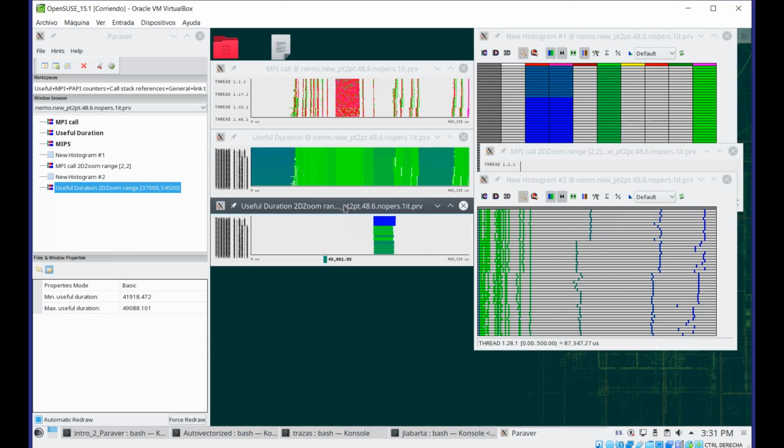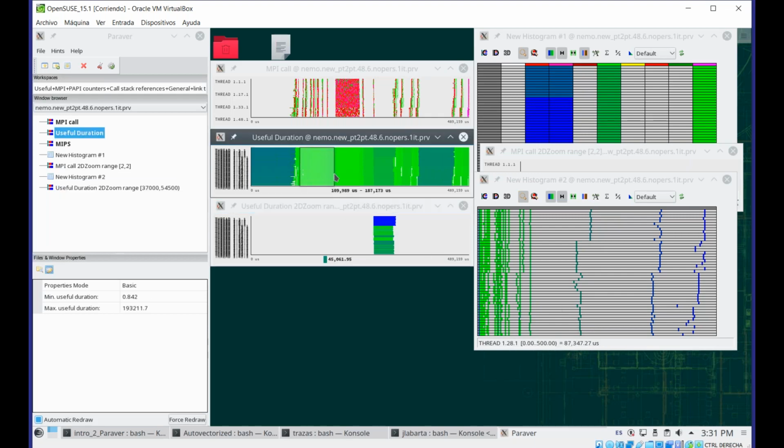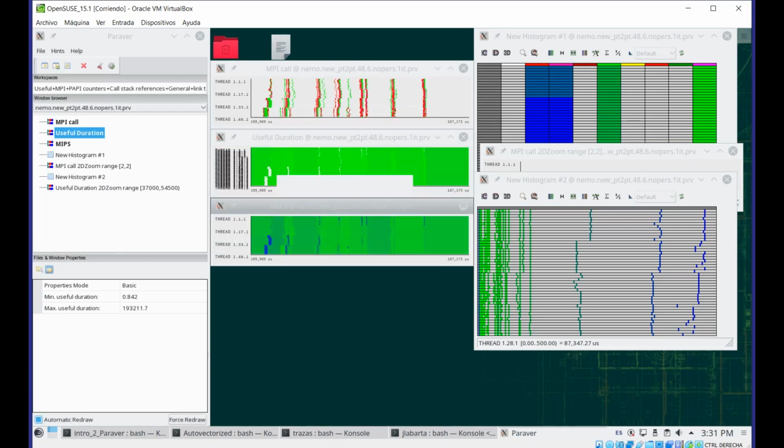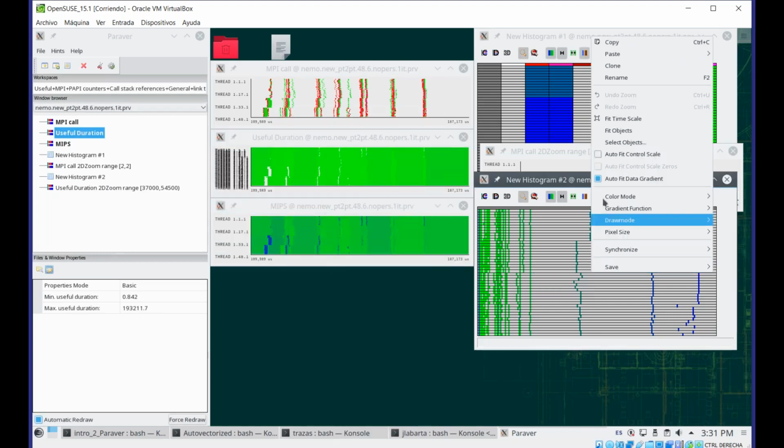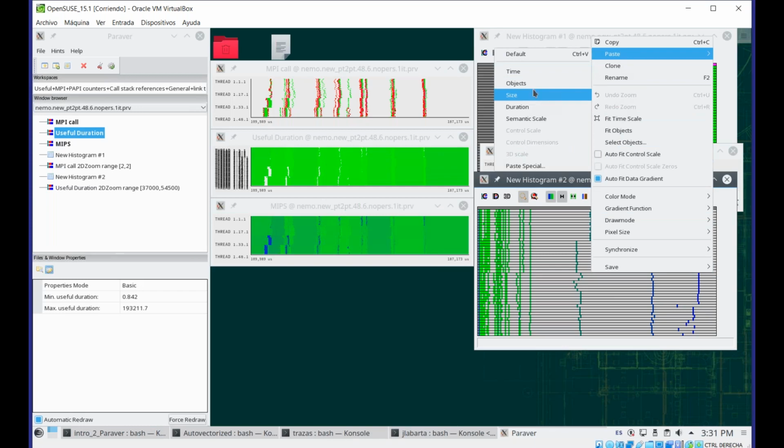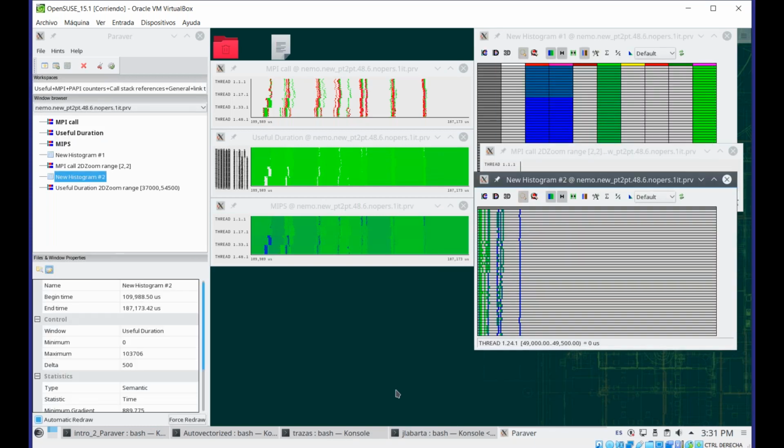If I zoom in on a region here, I have that synchronized. I could actually copy and paste the time and do the analysis only on that part of the timeline. Okay, so you have these two views, and with them you can navigate from one to the other, and vice versa. This was kind of the basics of the navigation.